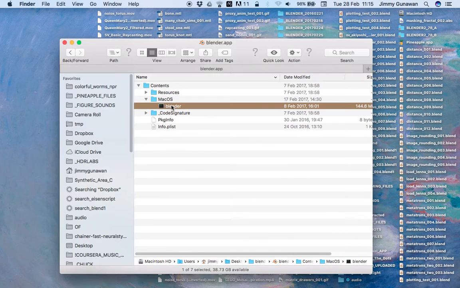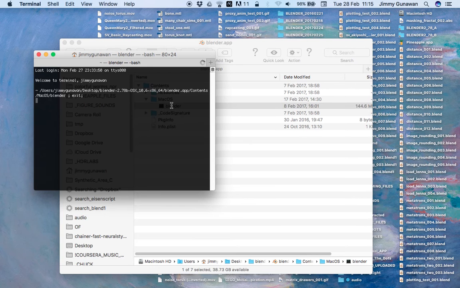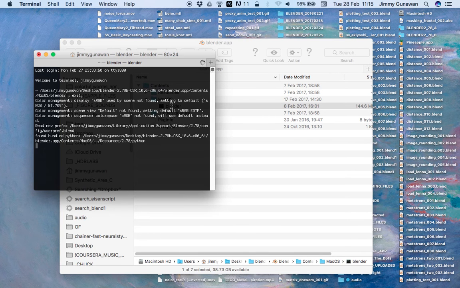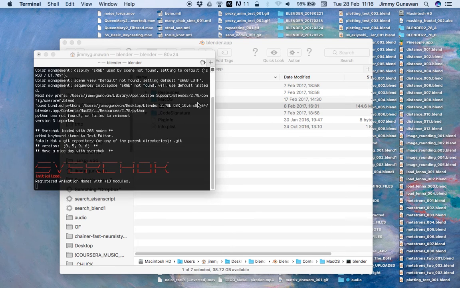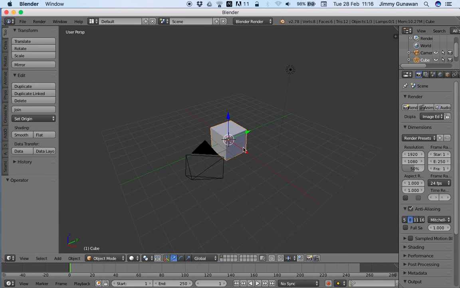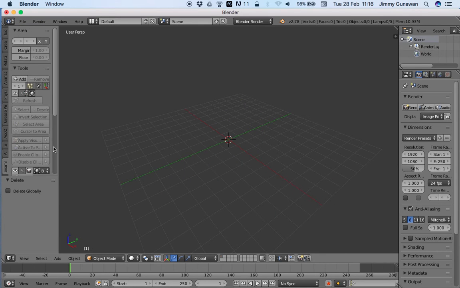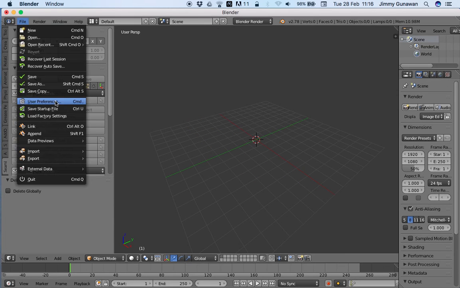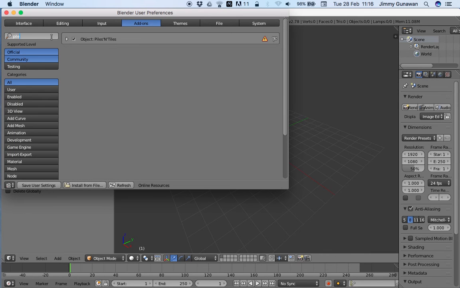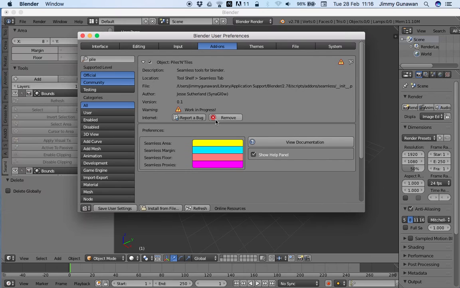Okay, Blender just decided to restart itself, so that's okay. Going to restart real quick. The add-on is called Pile and Tiles add-on, and by installing that add-on, you get the ability to generate a kind of repeating tileable 3D render. If you have that installed, you get this. What is it called? Seamless Pile and Tile, I think. In the add-on it's called Piles and Tiles. I'll mention it again. It's by Jesse Sutherland, Glow. Just find this add-on, version 0.1. So it's a work in progress.